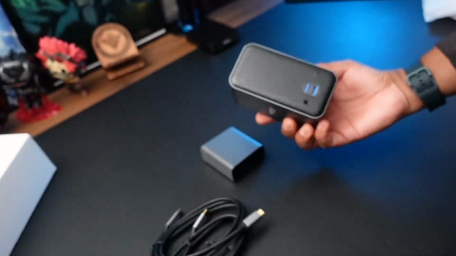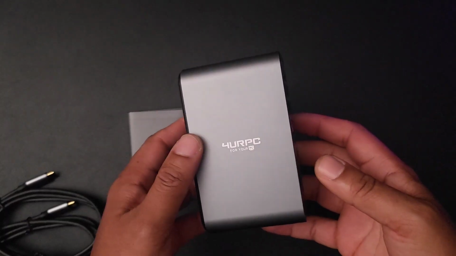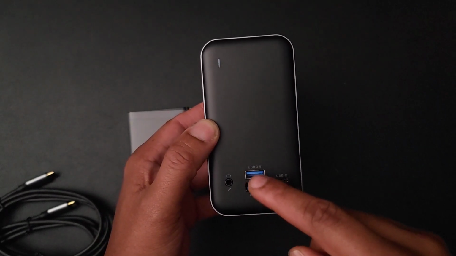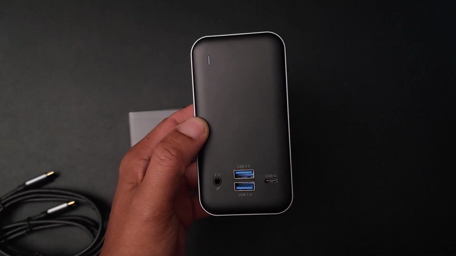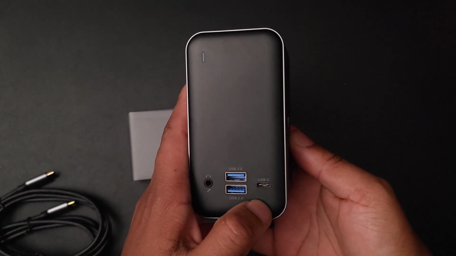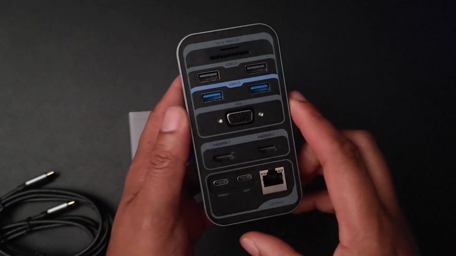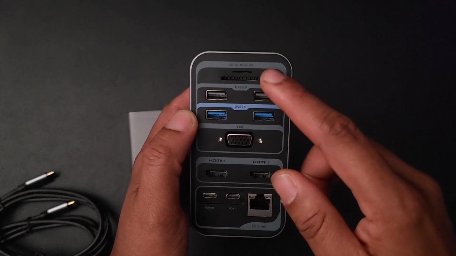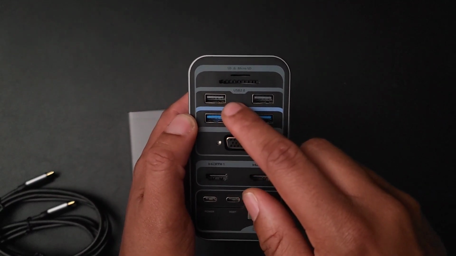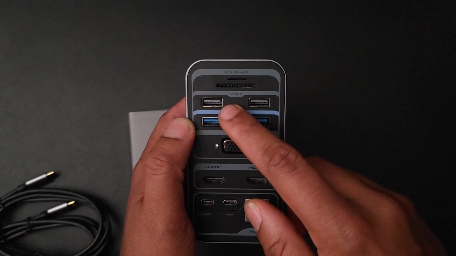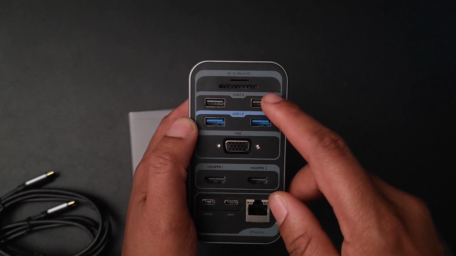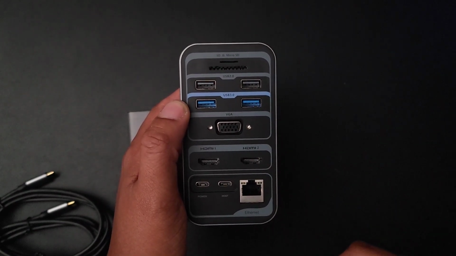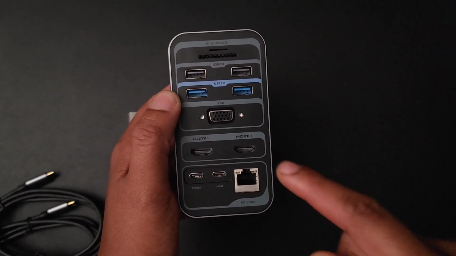Now, the docking station has a really nice build to it. Decent weight, straight out the plastic. You got your headphone jack, your 2 speed transfers, 3.0, and your Type-C connection. I'm guessing that should be, what, 3.1, 3.2? Not bad. You have your micro SD, you have your SD slot, you have your 2 USB 2.0, so if you want to use that for like your keyboard or your mouse, you have your 3.0 for fast data transfer, your VGA connection, HDMI 1, HDMI 2.